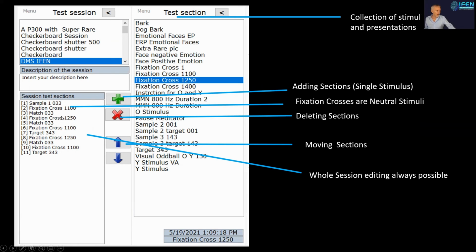The test sections inside the session can also be modified and edited. You can add other trials, remove trials, or change the order of the trials whenever you need to, or whenever you think you need to optimize a protocol, or you found an error in it where you want to remove or replace a trial which is not working or doesn't fit your purpose.